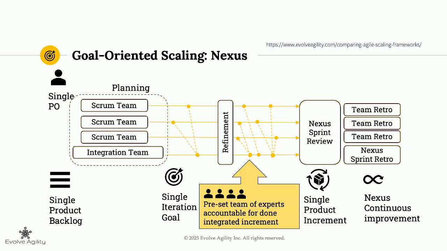If we pull in some work that cannot be integrated into the product, then we don't do that, because that hurts the integrity of the product, and it is better to focus on product integrity than on generating work that cannot be put into the product. So here in Nexus, you'll see single iteration goal, single product backlog, single product owner, single product increment, multiple teams coming together to build that. And they do their retrospectives together to look at impediments that come in the process of building the product.